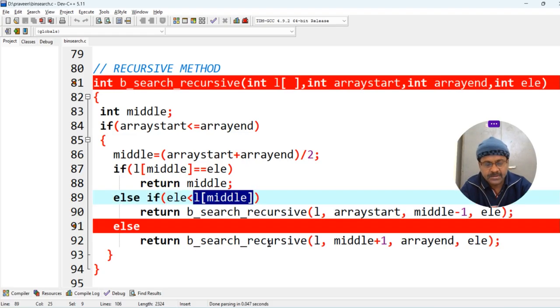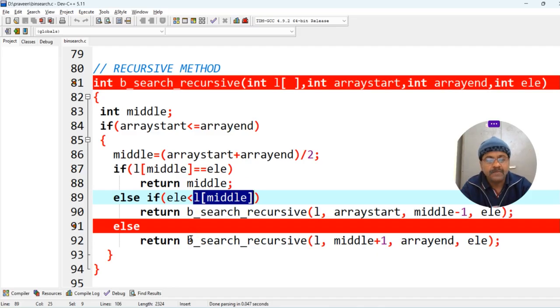Return binary search. Here in the recursion process, whenever we call, we push the values. Whenever we return, the values will be taken out from the stack. That is the popping in the stack. Last in first out: the last value we enter will be taken out first. Stack works on the LIFO concept, last in first out. When we call a function, push the value into the stack. When we return the value, take it out from the stack and return the value.